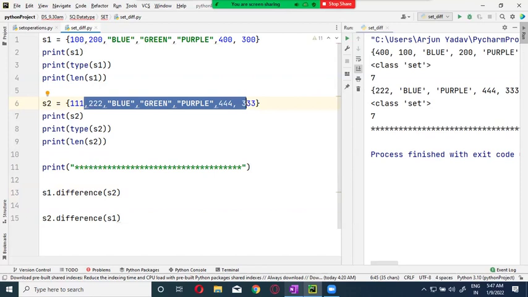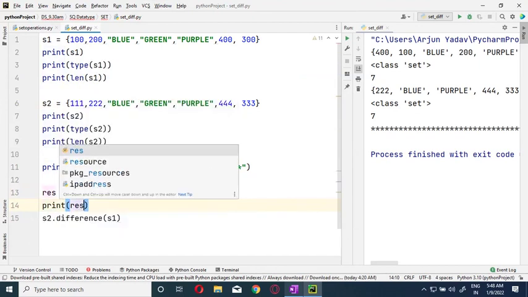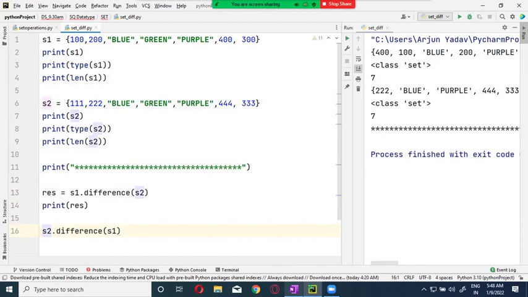Now here I will use the result. Again, this will not apply changes on any of the sets. Now here I will print the rest. Okay, now in the second case, what will happen, guys? Which is the primary set over here? Which is the primary set in the second case? S2. S2 is calling the difference function. So this is the primary set. Here S1 is the primary set. Now this will give us all the unique values in the primary set compared to the secondary set. What is the secondary set? S1. So what will be the output here? 1 1 1 2 2 2 4. Okay, now you will see the rest.